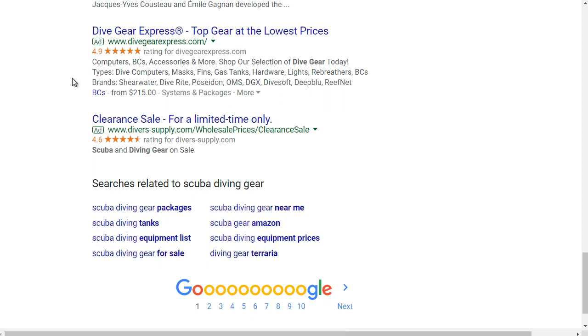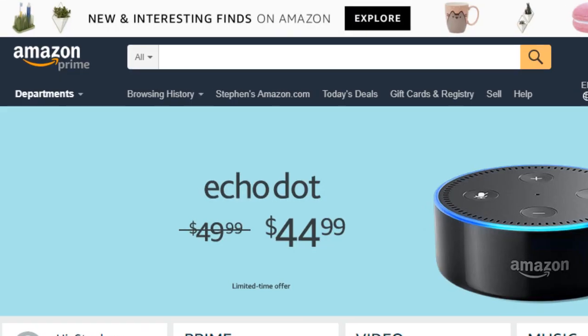Now, another tool that you could use is the Google Keyword Planner, but honestly, I feel like this is the easiest way to do things. Plus, you're also seeing the suggested keywords, which are what people actually are typing in a good amount of. Now, you could also use other suggest search engines like Amazon.com. So let's go over there for now.